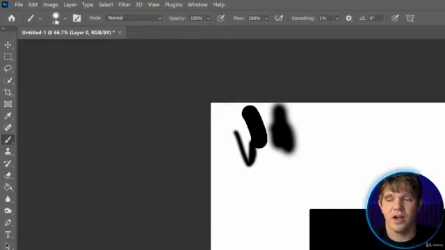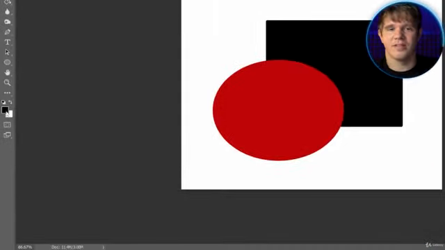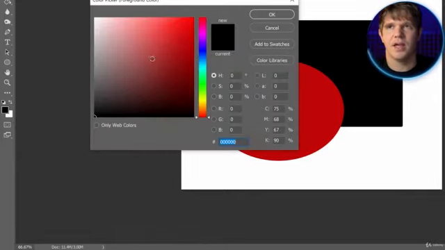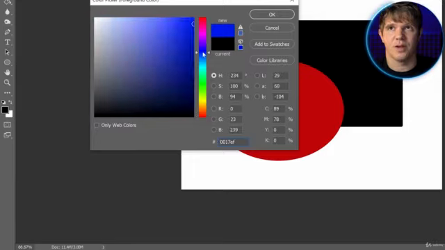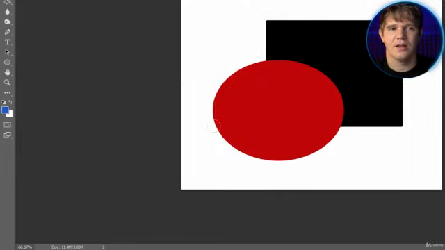And if I want to change the color of my brush, that's going to be with this option right here. So whatever color is selected in this box that's on the top is the color that my brush is going to be. So I could come down to the blues and choose like this shade of it, hit OK. And now when I draw with my brush, it's going to be blue.